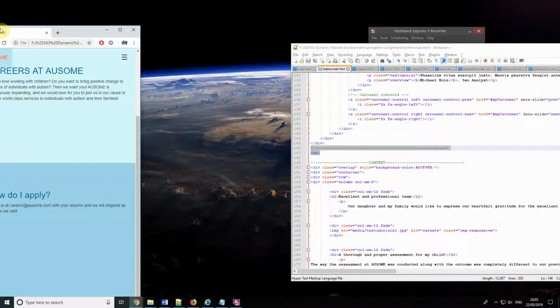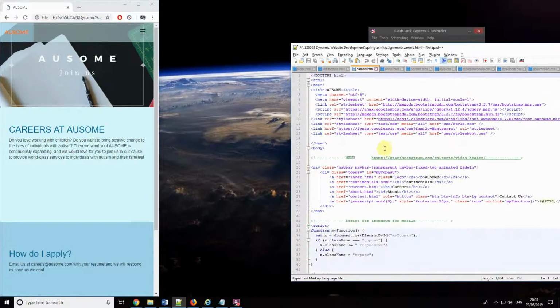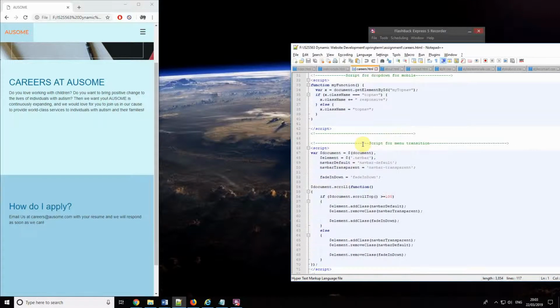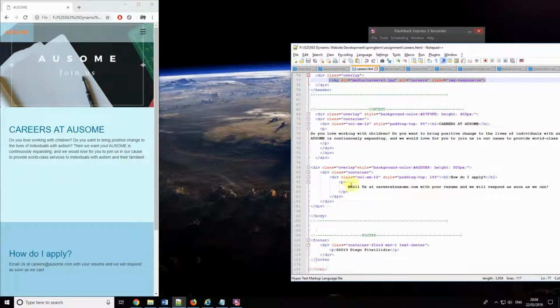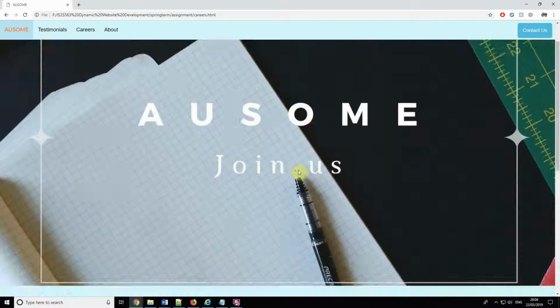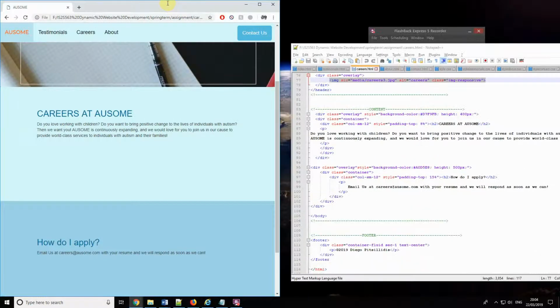Next is a text here. Fully responsive. This is the background picture. And this is the HTML for each one. So it's an overlay. On top of the overlay is a container to contain it. And then a 12 with a padding of 8% to not keep it on the side. That's it.